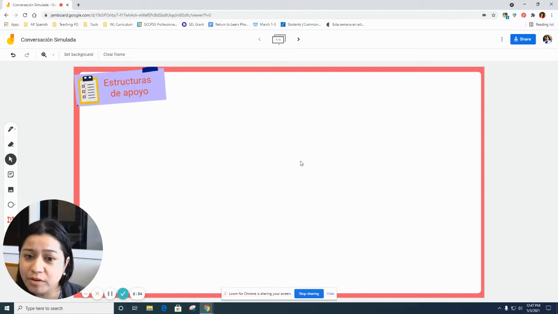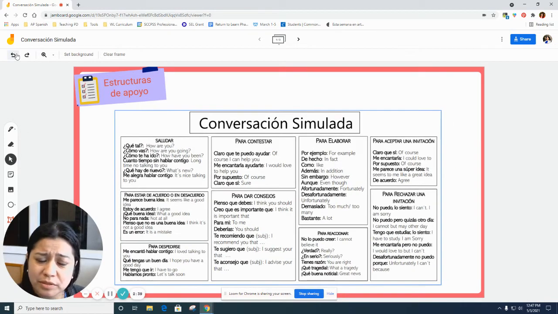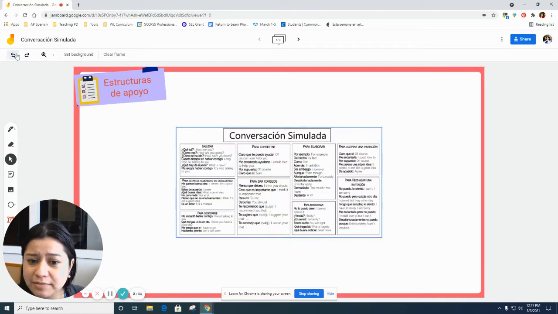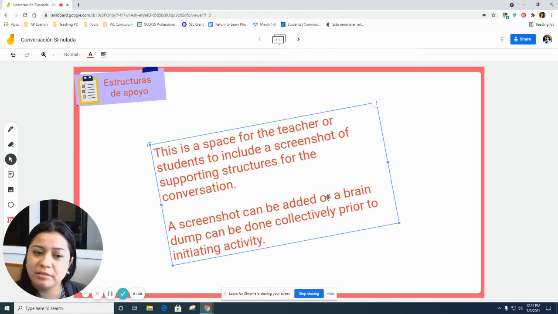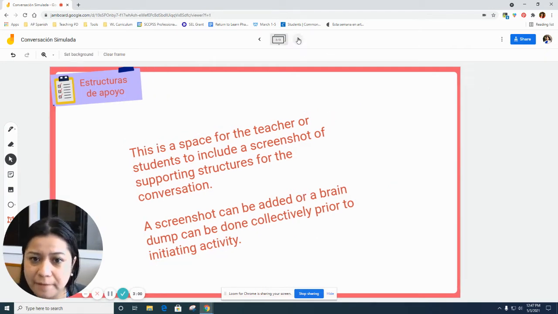You can do that. Or if you're doing it at the end of a unit, you can absolutely have the students collectively brainstorm words that they think they're going to use. If you tell them what the topic of the conversation is going to be about, they can brainstorm phrases and words at the beginning, and it's probably even better to do it collectively. It means a lot more to the students when you can co-create something.